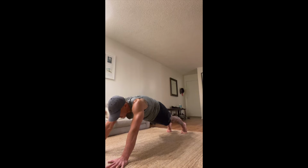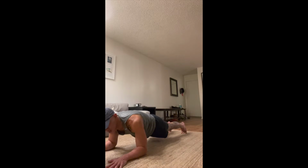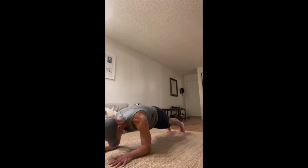This is a little bit harder. Just for another 3, 2, 1. Now I want you to outwardly rotate your forearms again so your elbow pits are facing forward, and then just lower down to the ground into an elbow plank.